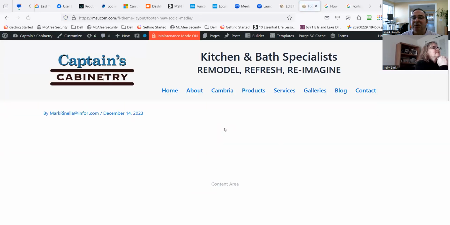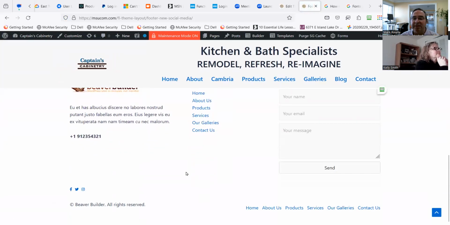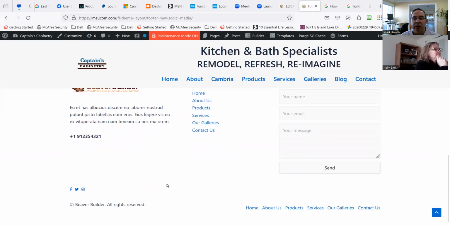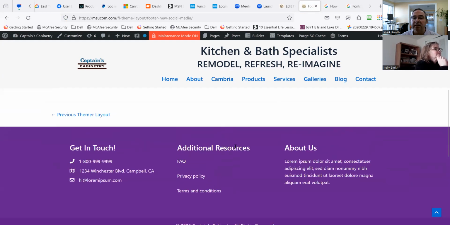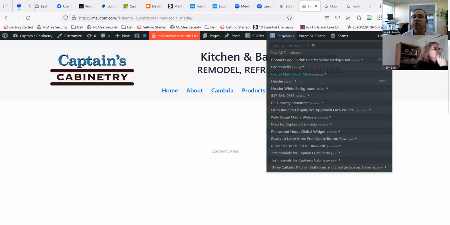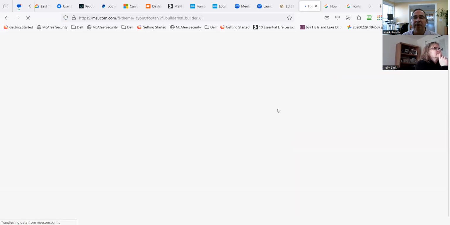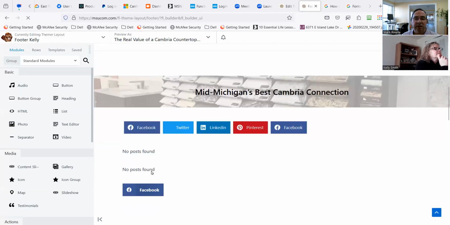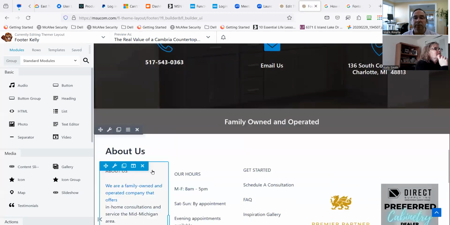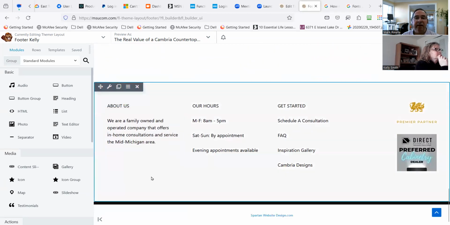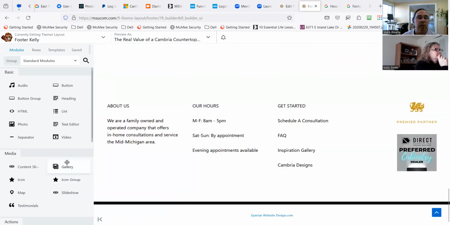Well, yes, and so what I did now, you can see, is I've kind of messed up this site because I added this whole other row, this whole other footer onto this footer here. But I'm going to go back to templates, go to Kelly footer. No, I needed the white back. Yes. Oh, it's this one. This one. Yep. Okay, so now what I should be able to do, because it's in the global setting, is go get that with the widget. So let me double check where I saved it here.